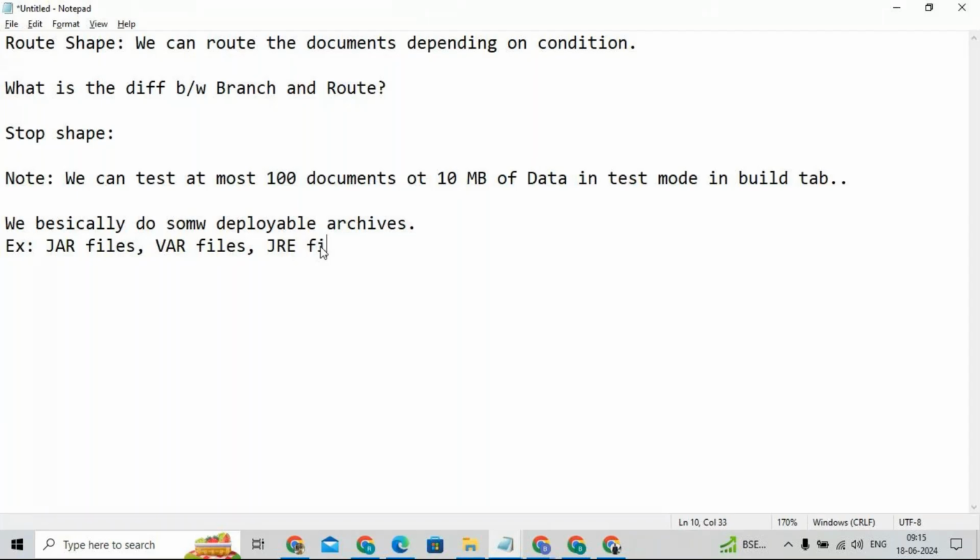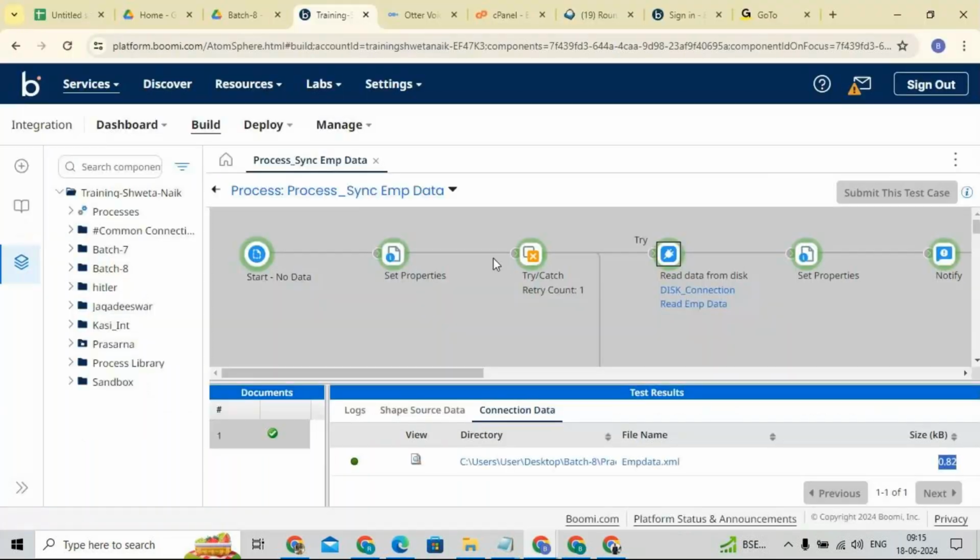These files are responsible for connecting with any third party application systems, or performing the instructions which we give to Boomi, like convert the data, split the data, combine the data, route the documents. All the actions which we are doing over here can be done with the help of jar files, war files, or JRE files.